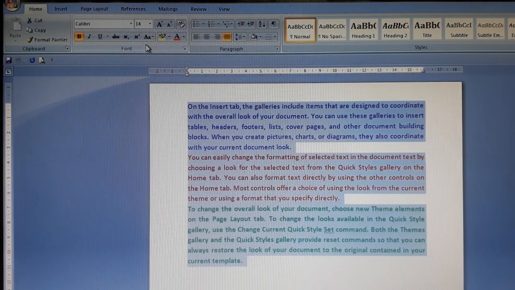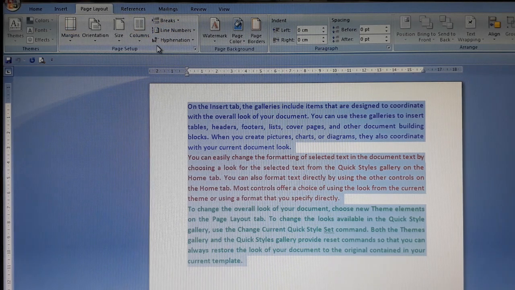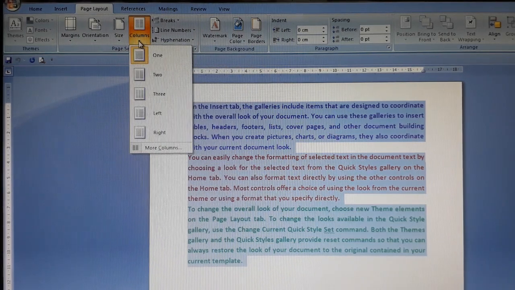Now I will go to the page layout tab. You just need to follow the mouse pointer properly. So this is the page layout tab. Click on the page layout tab, and this is the page setup group. In the page setup group, you have to click on the column option, or column button. Click on column. You will see 1 column, 2 column. If you want to arrange the text in 2 columns, you can click this button, 3 columns, or you may go to more columns here.